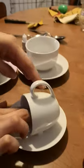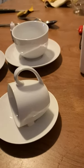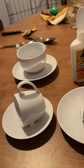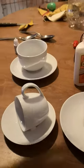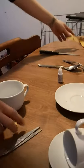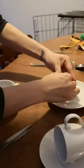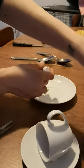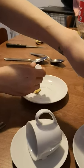Is yours done? I don't know yet. It might be. There. Make sure I hold that down pretty good before I move it. There's two. And we'll start with the next one. Want to just hold that with your hand, please? Okay. Down. Don't move it. Just hold it down. Or press it right here. Okay.